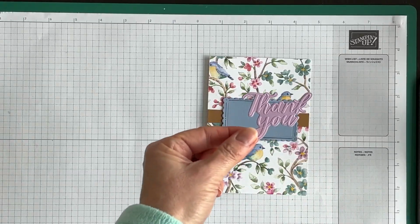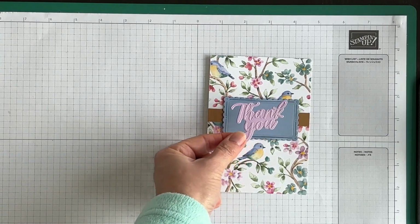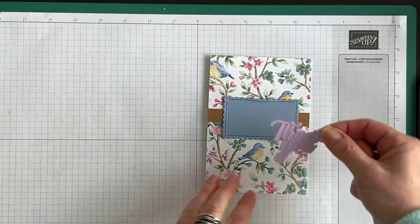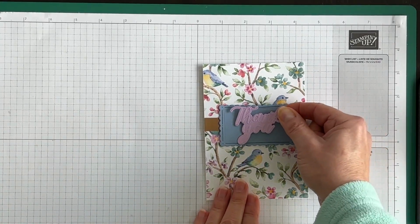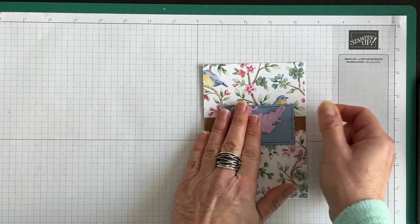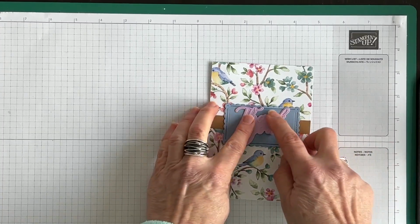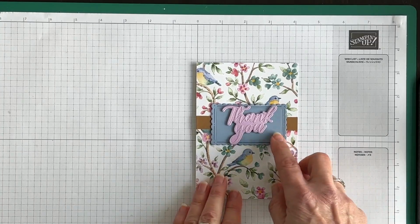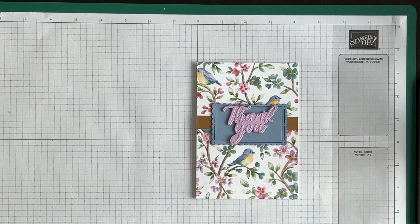Now what I want to do is attach my thank you that I die cut out, and I put a couple of Stampin' Dimensionals on the back of it and peeled off the protective coating. And I'm going to adhere my thank you phrase on top of my boho blue scalloped die. It's looking pretty, isn't it?